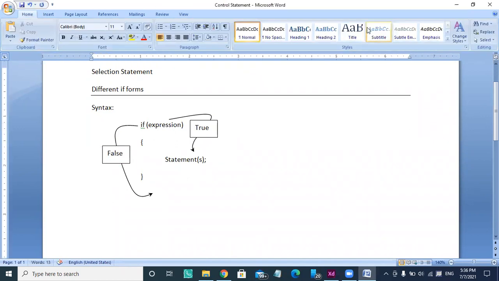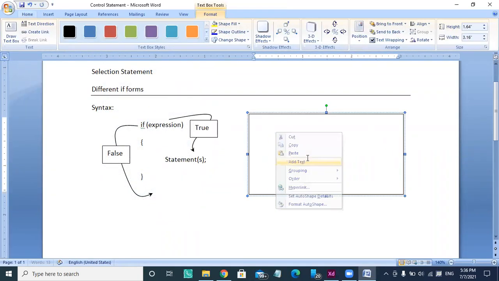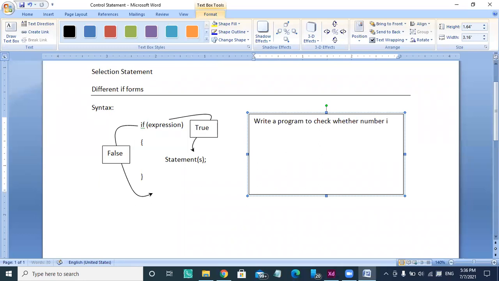If you see the example here, simply write a program to check whether a number is greater than 10.